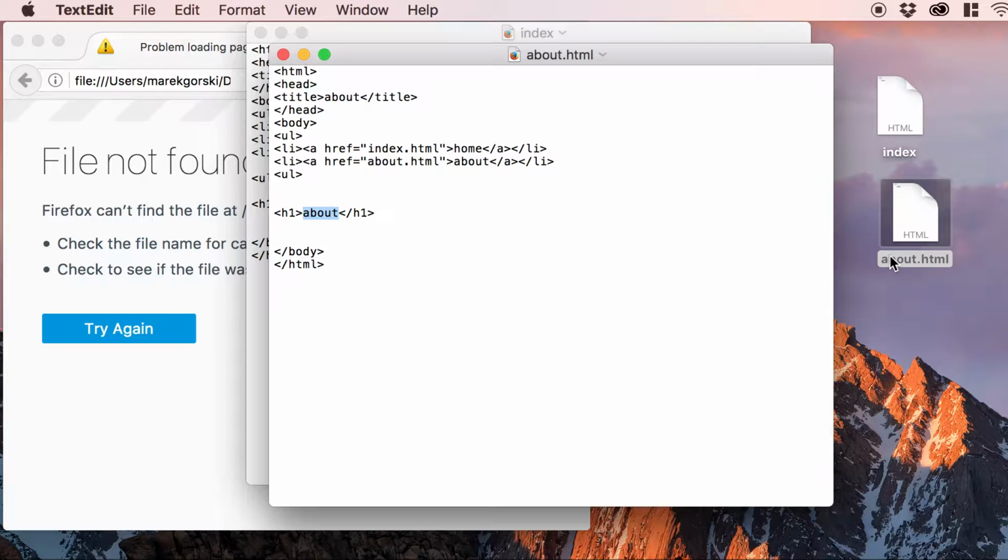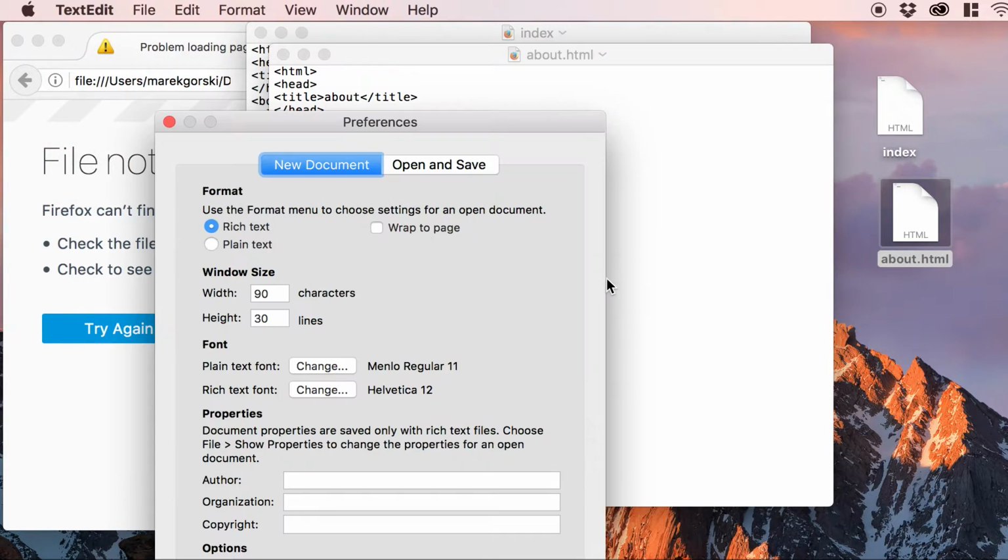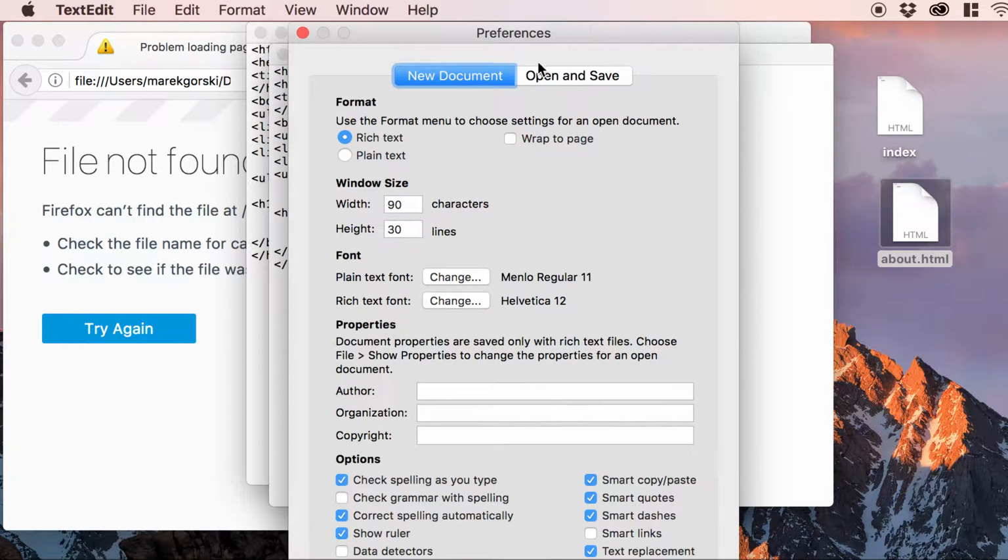So hopefully that's been useful. Definitely practice it if you get a chance. Obviously if you've got Dreamweaver, it's better to do it in Dreamweaver because you won't get all these little weird issues with the double quotes. And if you're using Notepad, you won't get that double quote issue either. It's more a TextEdit preferences thing, and I know you can change a bunch of stuff in here. You could say always start as plain text, and you could do a bunch of other things that would turn off what it was just doing for me.